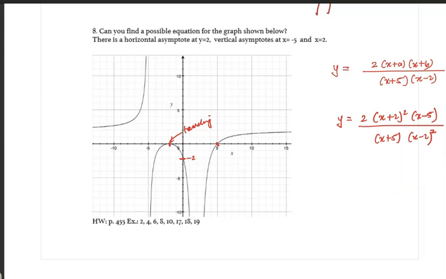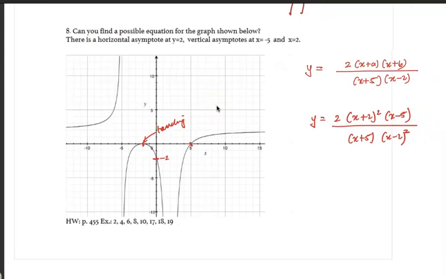Are you understanding what I am doing? How am I fine tuning? I don't understand why you squared it. I squared it because if the power of the numerator is greater than the denominator, you'll get an oblique asymptote. This is not having an oblique asymptote. So there's a cubic and cubic, so the bottom also has to be cubic. So now suppose I put this as 0, so you get 4.